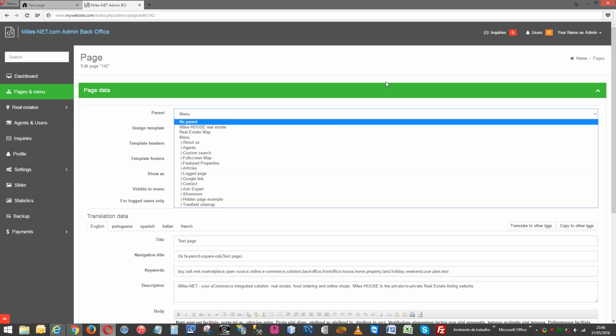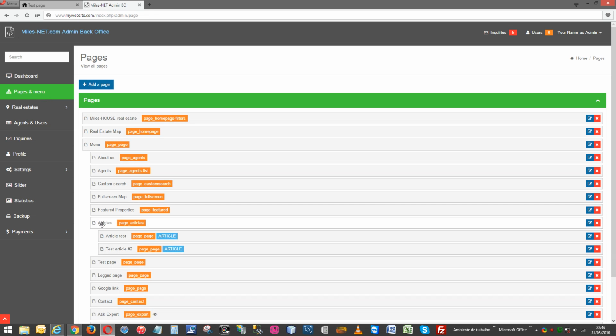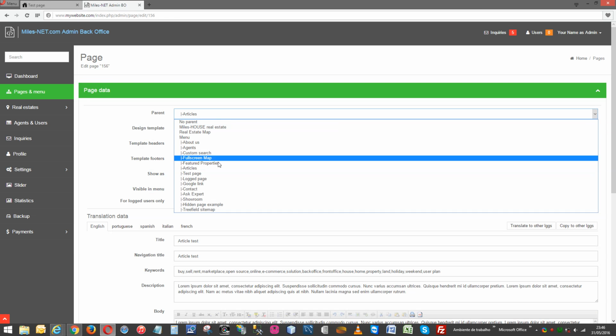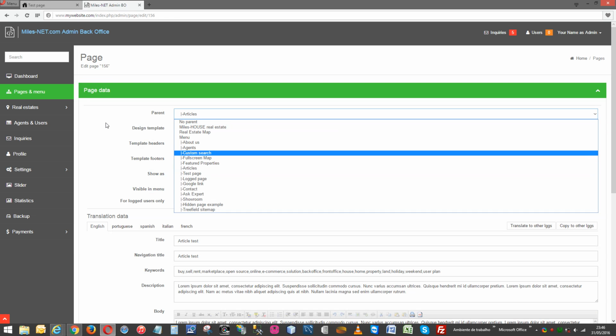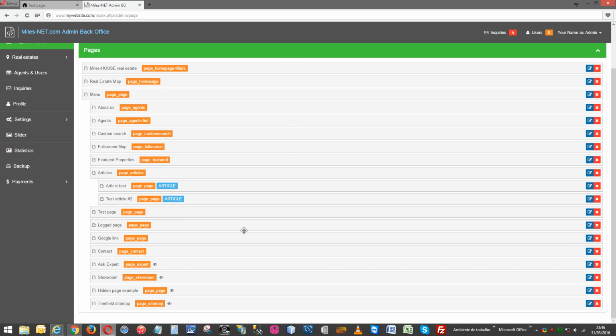We could see other pages, for instance, this one here. As you see, this is the first level of menu. But if we go to article test, you see that instead of menu, it has articles, because really this page is underneath the articles menu link. Okay, we go to our test page again.